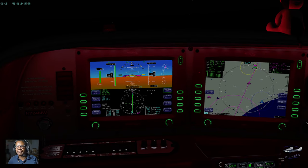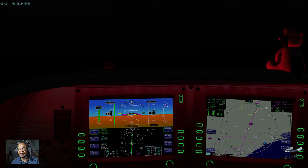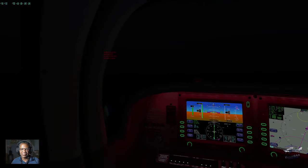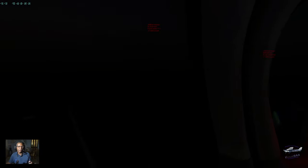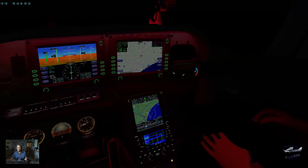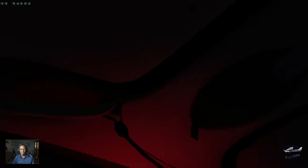And how far are we from Hickey? We're 5 minutes at 13.8 nautical miles. And we are 46 minutes from RDU. So we got about 500 to go to get to our cruise. Not a lot to see on the ground. And we do have a little overhead light.